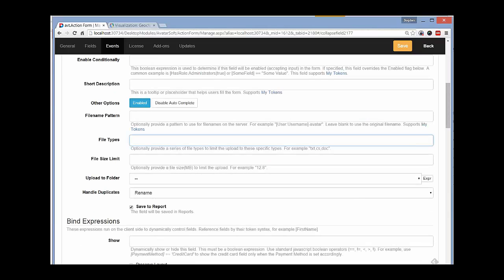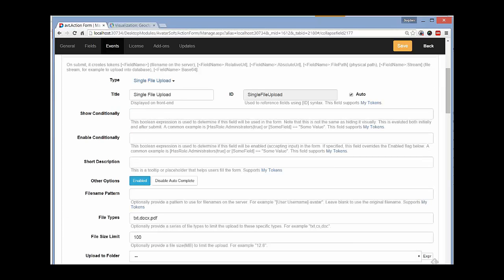Yeah. We also did a lot of work around the single file upload field. What we did, we added a mechanism to limit the file types that are allowed for upload. So here we could specify a list of file extensions, but also limit the file size that can get uploaded.